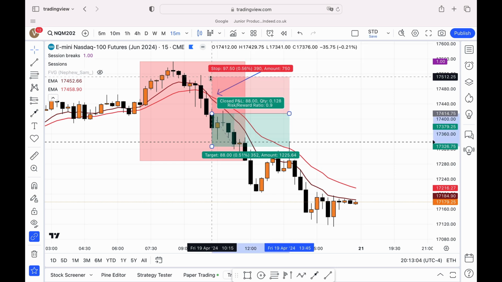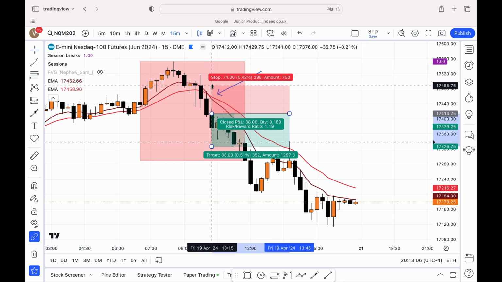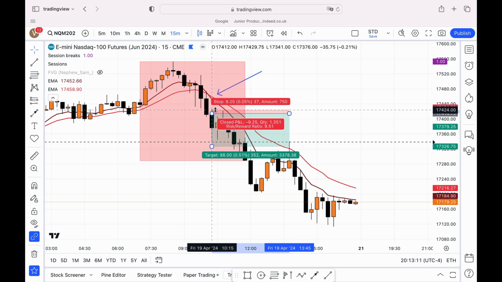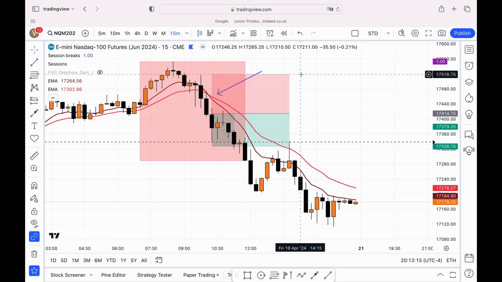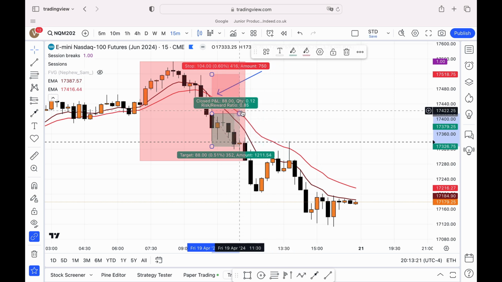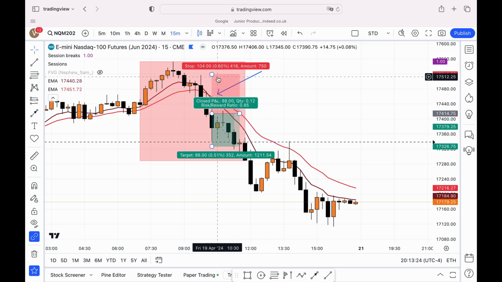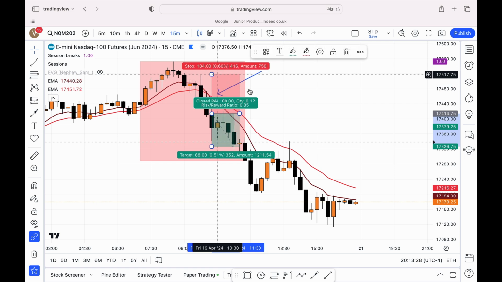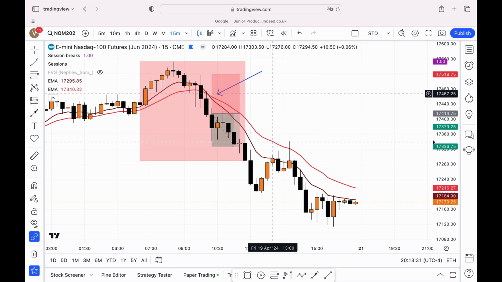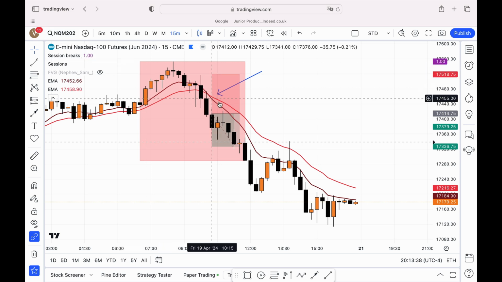So in this case, it will depend on you how much you want to risk on the 15 minutes. If you find that these swings are creating a very large risk for you, you may just want to decide, okay, actually I want to go to a lower time frame, right? I prefer the 15 minutes. I get what I need. Don't forget, this is the E-mini, but you can use this.